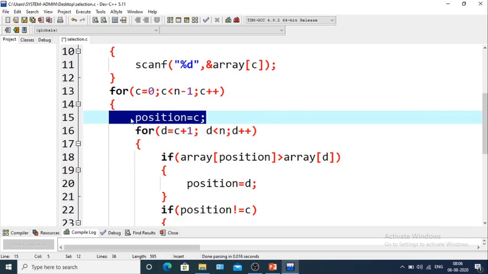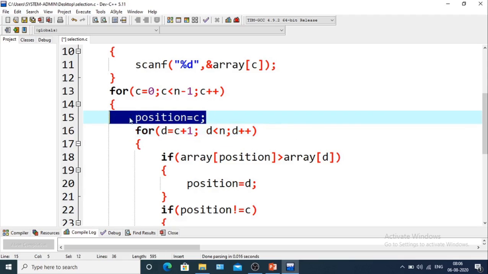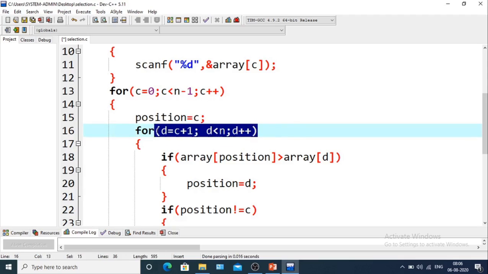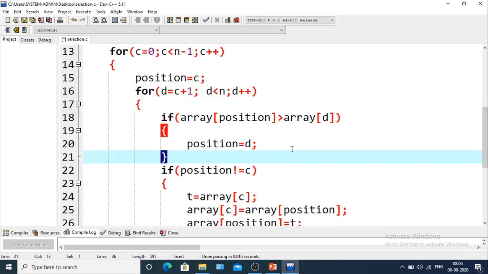Okay, our first position is at 0th position, and we will check the element at 0th position with the rest of the elements.